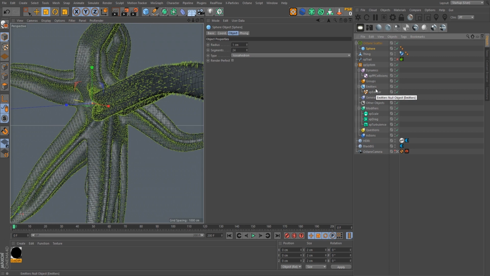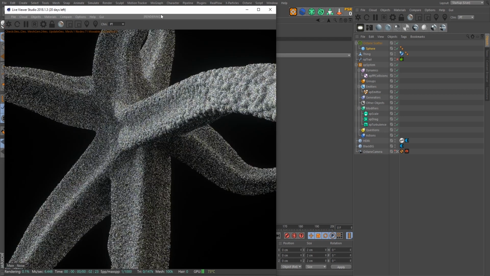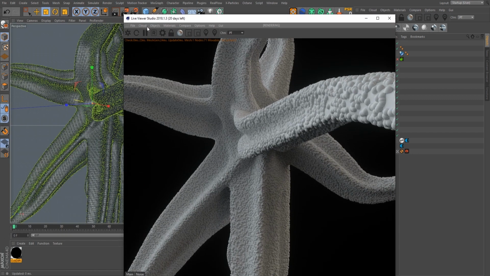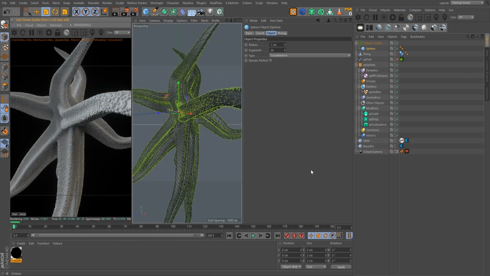Let's add that to our Octane scatter. We will bring this up for now. And so now you can see our surface is populated with uniform size. I'm actually just going to dock this for now over here, just to make things easier.